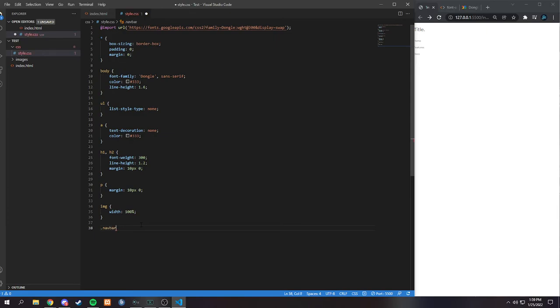Now for our nav bar, it's going to be .navbar. We're going to add a background color of, we'll do this blue. And then color of white. Make sure I'm doing this all good and dandy here real quick.